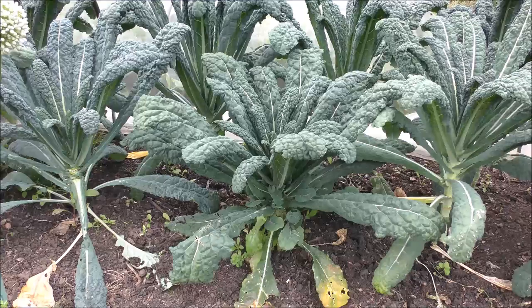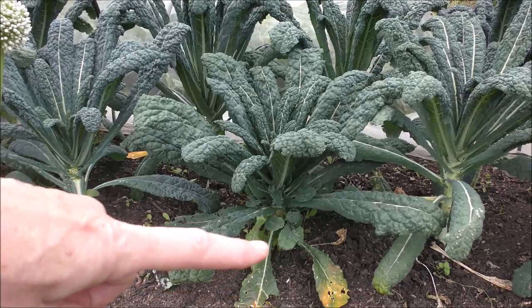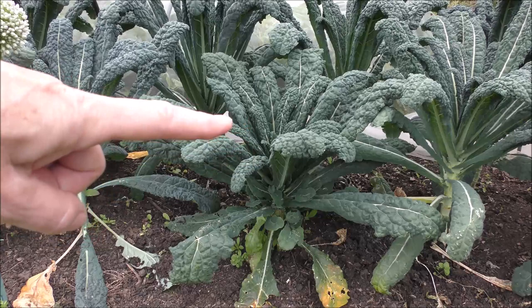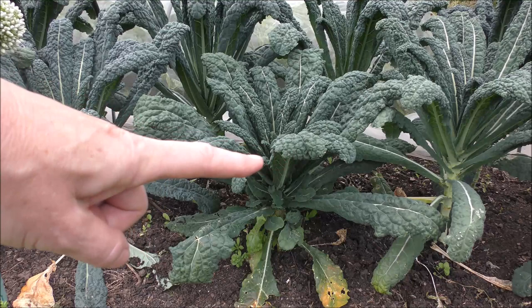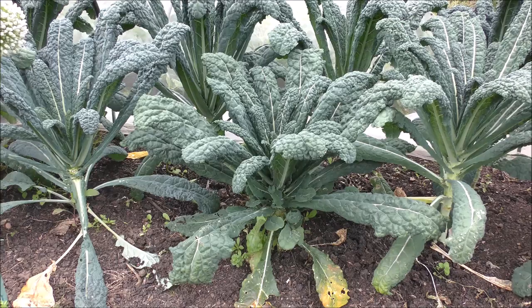If you have a look at this stem here, you can see the old tatty leaves at the bottom. I'm obviously not going to take those. You can see lovely new young fresh growth coming from the top. I'm not going to take those. I'm going to harvest on all of these stems from really the centre of the plant, and I'll show you why.